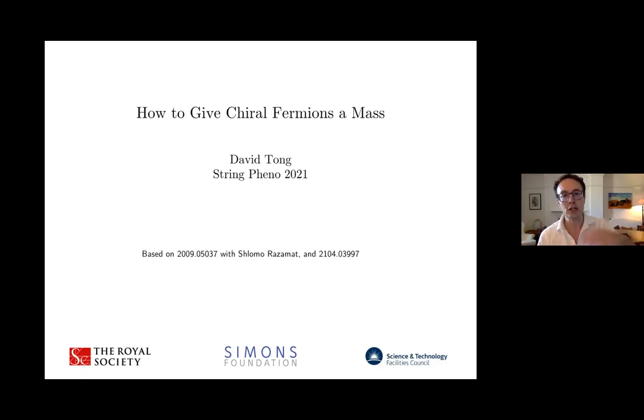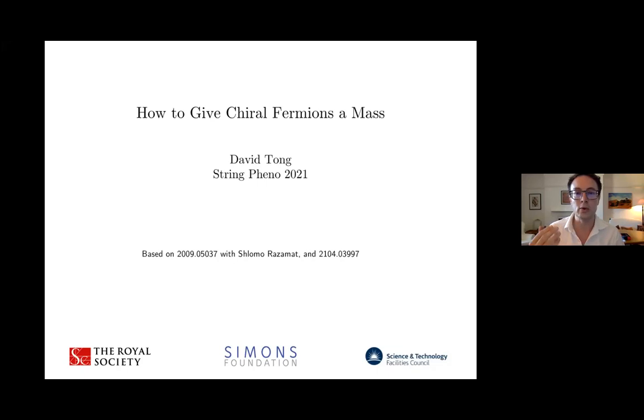Because by definition, in a chiral gauge theory, you cannot write down a mass term for fermions. The left and right-handed fermions transform differently, and the mass term is not gauge invariant. And in the most familiar examples that we know of, the standard model being the standout example, the fermions do get a mass, but they get a mass only by coupling to a Higgs field. And when the Higgs field condenses, it gives a mass to the fermions, but it also necessarily breaks the gauge group. So that's sort of the intuition that I used to have, and I think many of us still do.